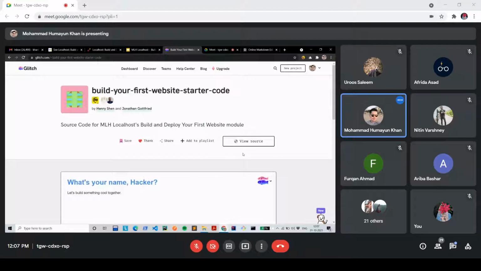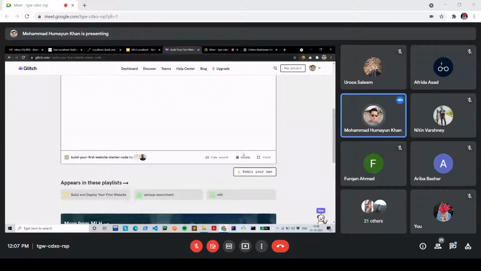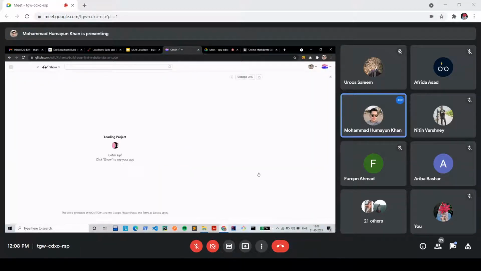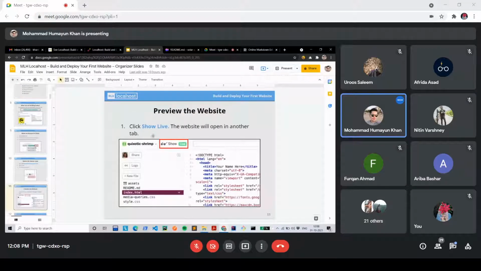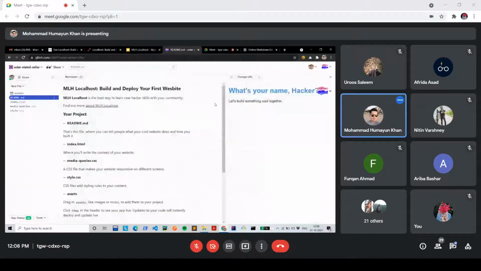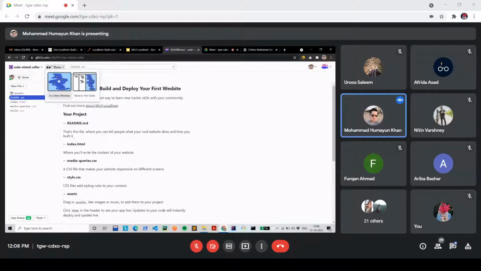Now you should go to this URL and then scroll down and you'll see this option, remix your own. Click on it, that will open it in a text editor. So while it opens, to preview this website, you can click on this show live option. Okay, show live. We'll not use this next to the code. We'll show it live in a new window.